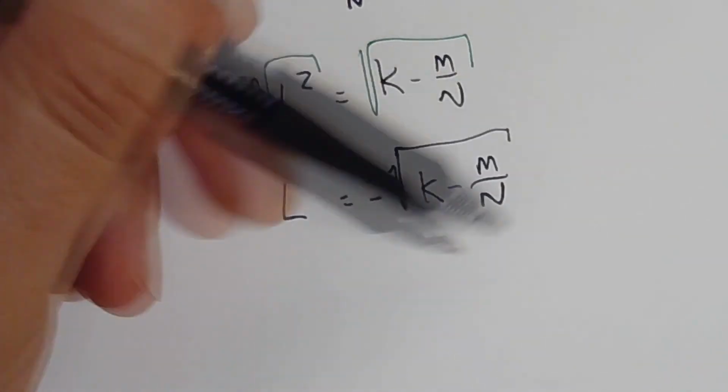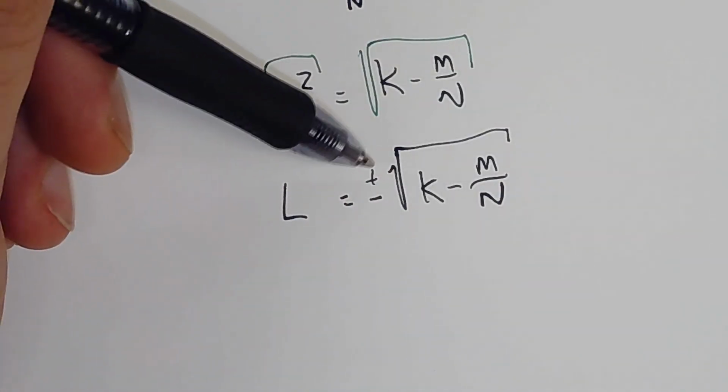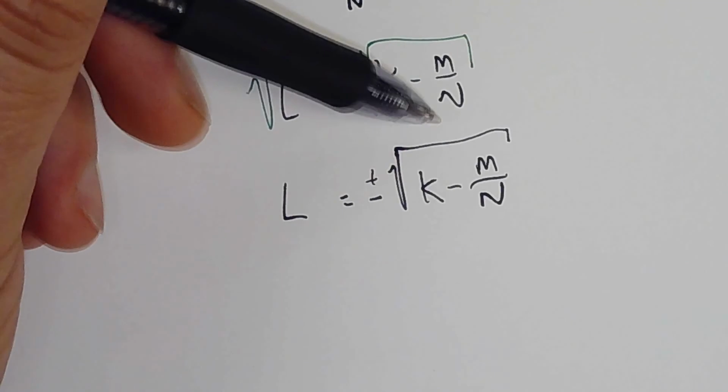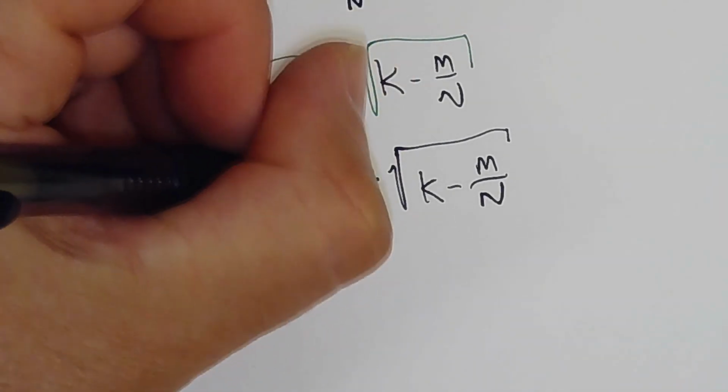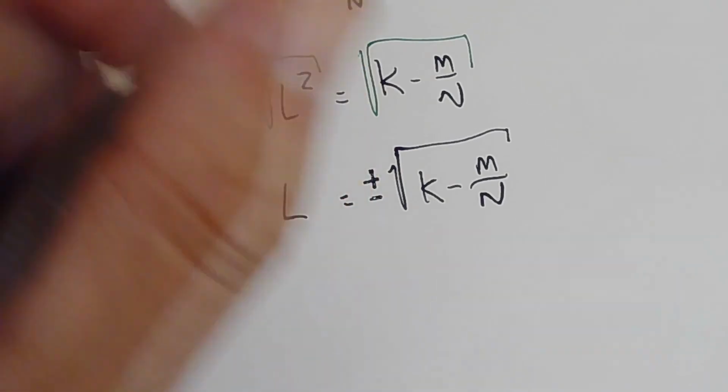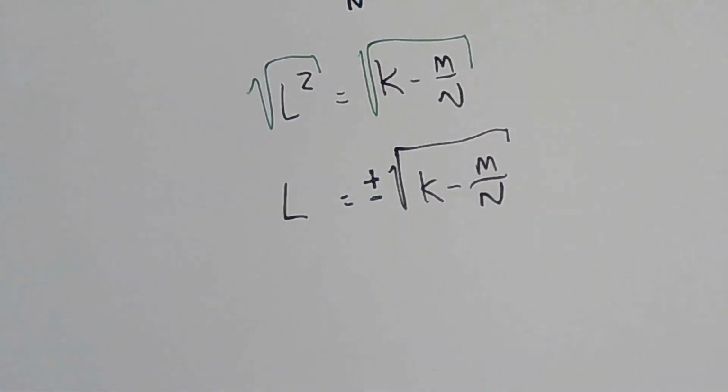It's just a safe default in physics. Anytime you're taking the square root like this, recognize that you could have a positive or negative value. It's not positive and negative at the same time, but it could be either or, which in introductory physics occasionally comes into play when you're getting some answers. And when it does come into play, it comes into play in a very cool way, so you don't want to miss out on it. So there we go. That is one last basic example of manipulating formulas.